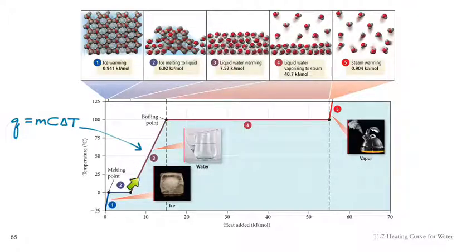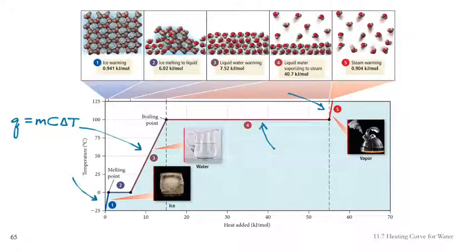The energy needed here depends on how much the temperature is changing. It depends on how much substance you have, the mass of the substance, and it depends on the specific heat capacity of that substance. So you use that equation for heating up the water. You also use that for heating up the ice and for heating up the steam. Now, specific heat capacity for steam, liquid water, and ice are different, and so you have to use the correct one.